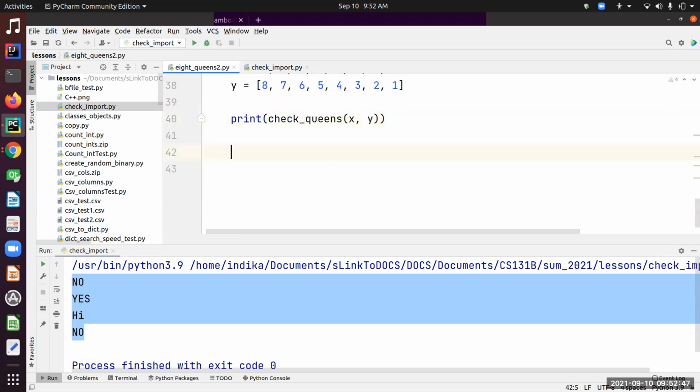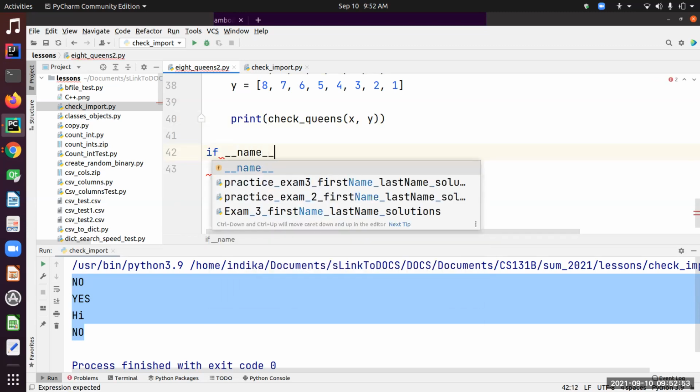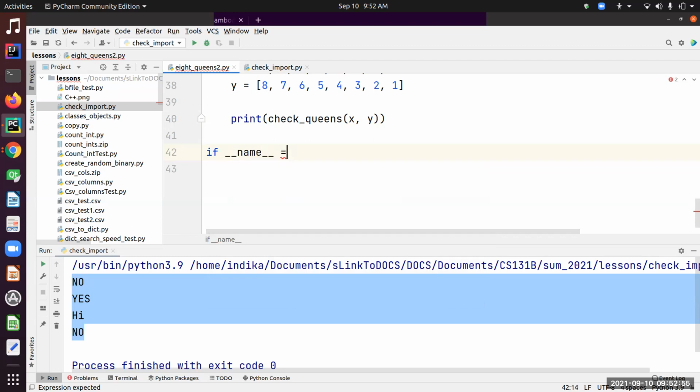So if __name__, that's an internal variable called name, equals "__main__", then only run main. All right, if this is the case, only run main.